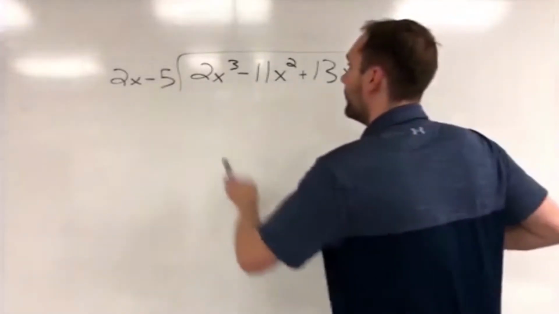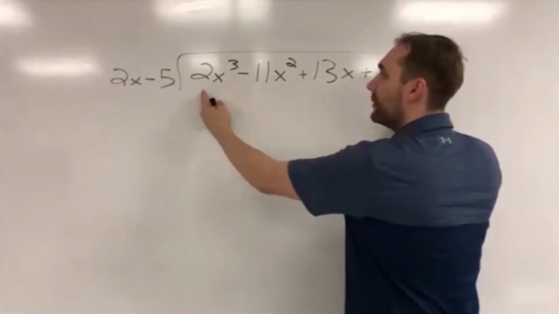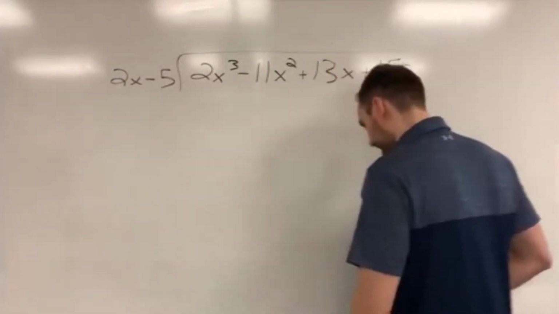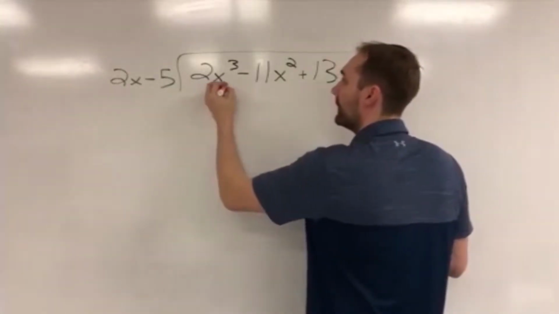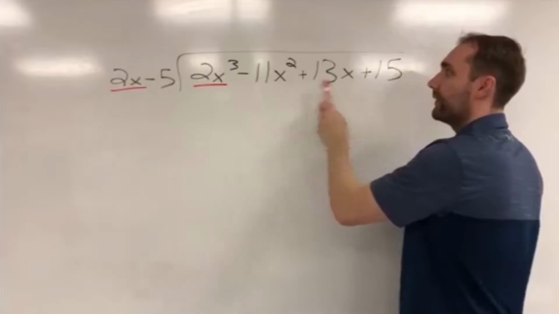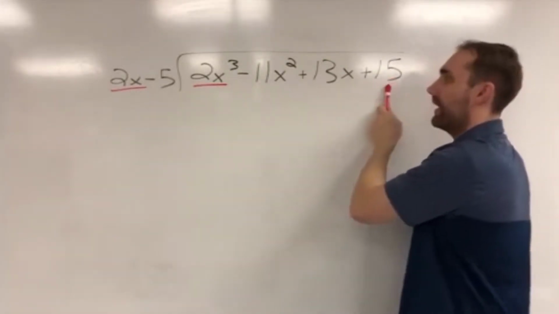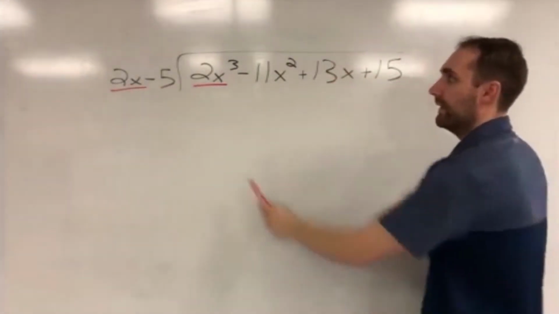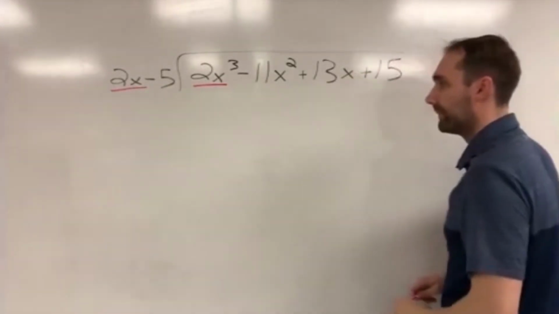Let's go ahead and divide this polynomial using long division. Notice I have my cubic and I have my linear function, my dividend and my divisor. First thing we want to look at is the very first term of each of these. Now notice I have put mine in descending order already. If it's not, you need to do that. So 3, 2, 1, and a constant is 0. It needs to be in order first before you start your long division.